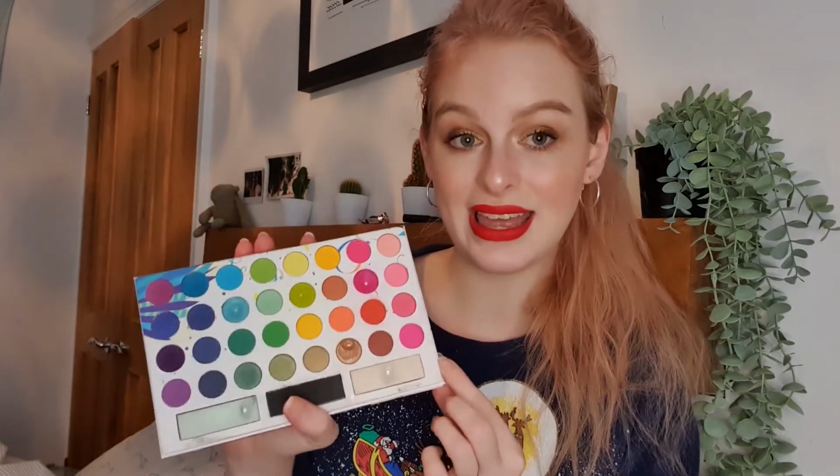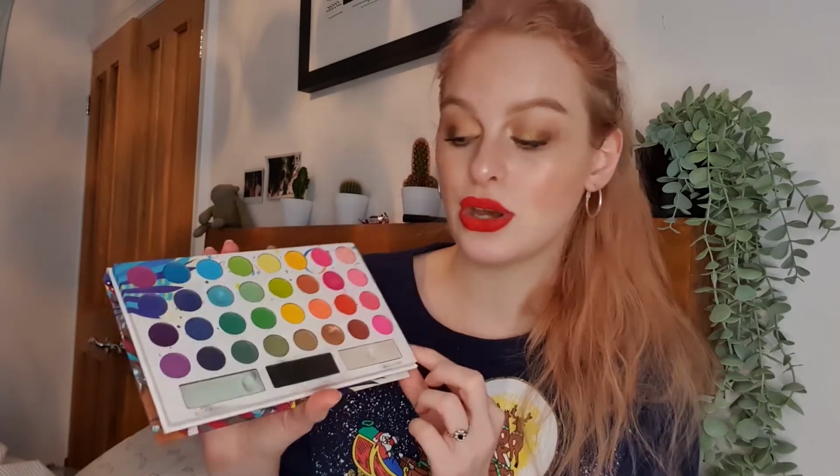So yeah, I don't know if I will hit pan on this or I'm just going to hit the 15. And the only reason I'm saying that is because it is quite a bright shade. I will remember to swatch this one for you, and this one is staying in. Even when I'm putting my finger into the pan, it feels, I don't know, like when I had to get it last month, the last update, I did have to get some hard pan off, but I think it's just a really hard pressed shadow, and if it becomes a problem, I could repress the entire shadow to loosen it a little, but I would make a mess, so I don't know if I'll do that.